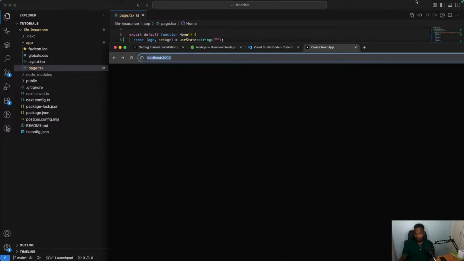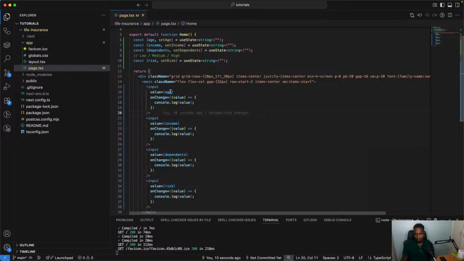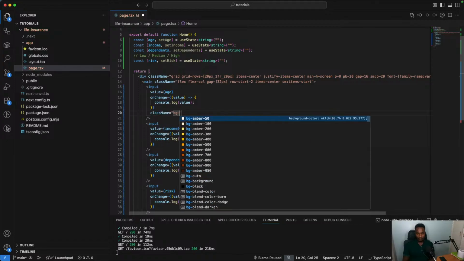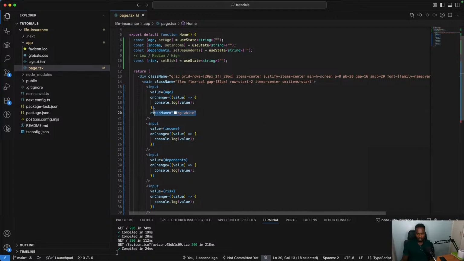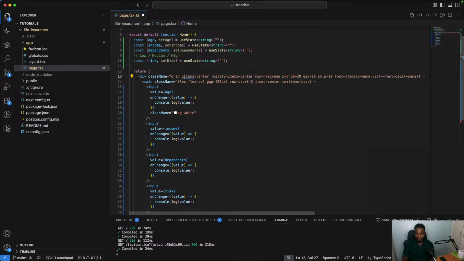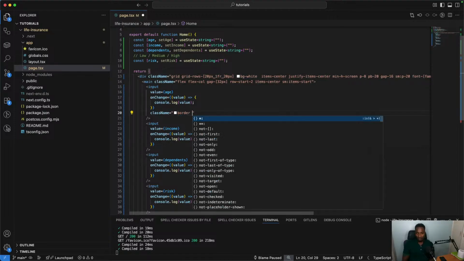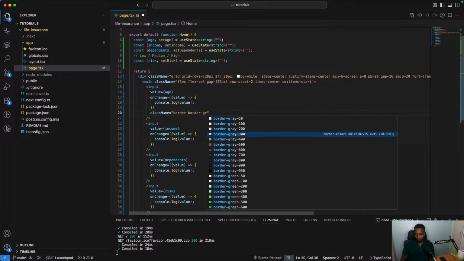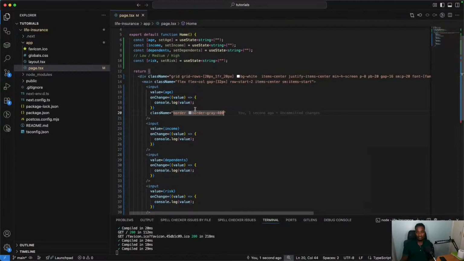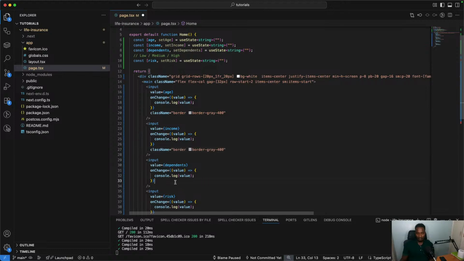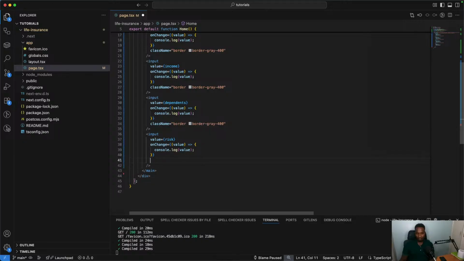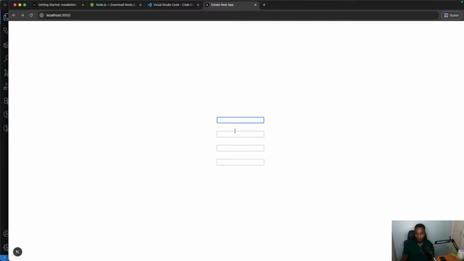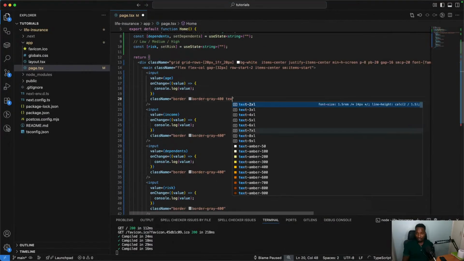So if you come back to our UI, yeah, I can't see anything because I'm in dark mode. Let me add some classes. For the main, by default I'm just going to have the background be white, and then for here I'll select a border and then border gray, so that I can see it like that, and we can see it all over here. The other thing I've seen is the text needs to be black.